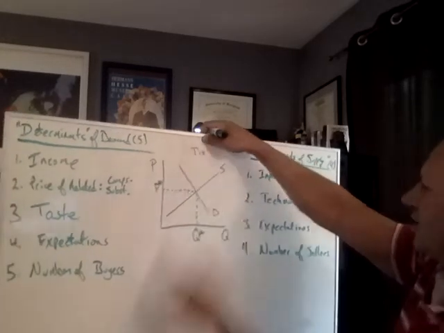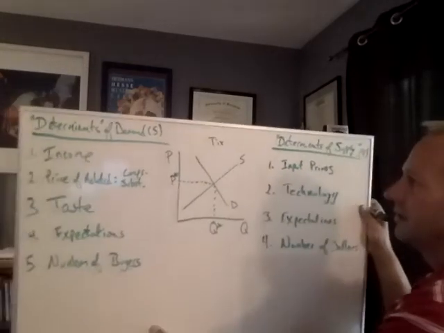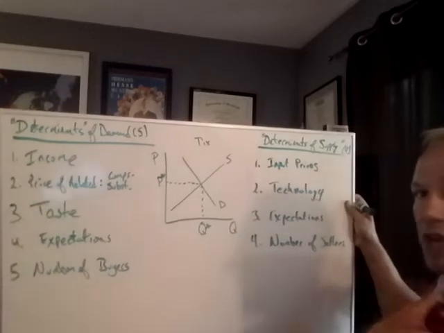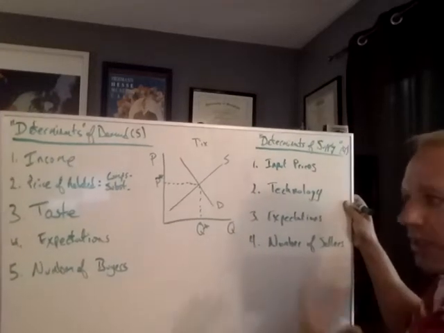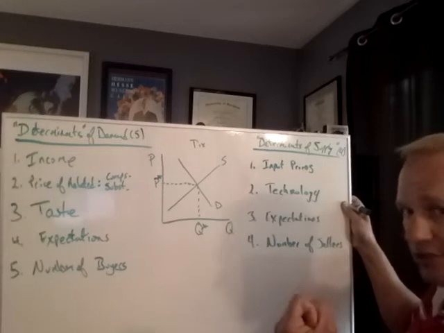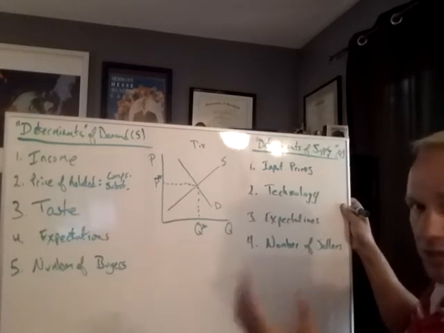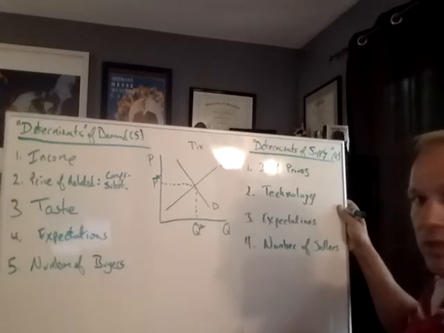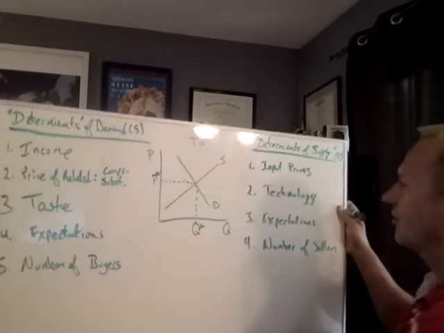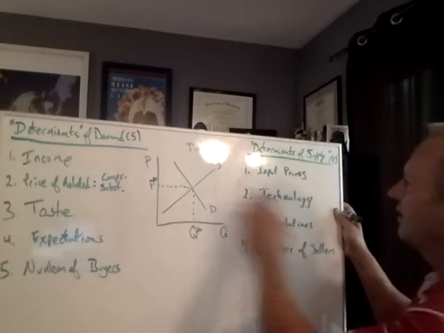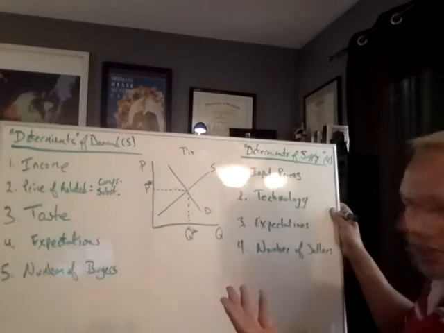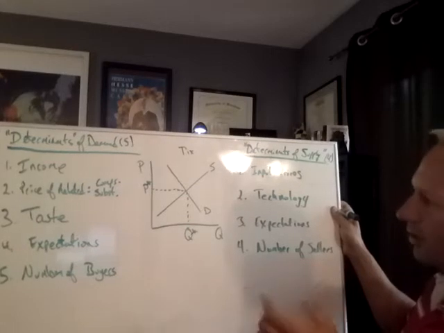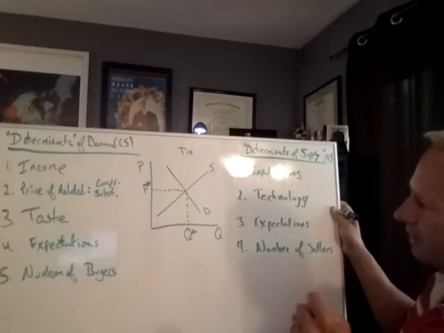Now, we have our 9 determinants of supply and demand listed here. And I like to list how many things are in a list beside it, so that I know how many to look for when I'm trying to memorize something. I was a tenacious student and I would list the determinants of demand over and over on a sheet of paper until I had them memorized. So perhaps you want to do that. You're looking for 5 of these and 4 of these, at least the way I have them. Our textbook has them slightly different. That's okay. Pick a way and go with it. It will work.